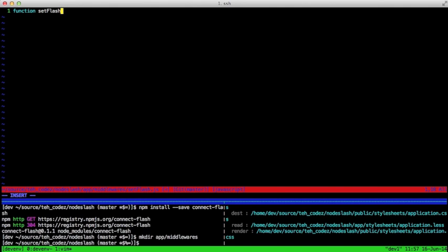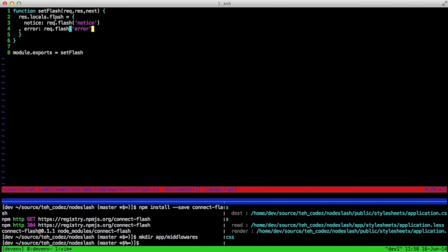And this is just a pretty standard middleware. Let's get our classic signature there, and then also make sure we expose this. Now, what we want to do here is just something pretty simple. Grab our notice, and then also make sure we're grabbing our errors if we've put any in. In an Express app, anything we attach to res.locals, like we're doing right here, gets merged with those view context objects that we pass in at the time of our render call. So by setting it here in this middleware, we just make it automatically available to us and we don't have to set it on the individual render calls.